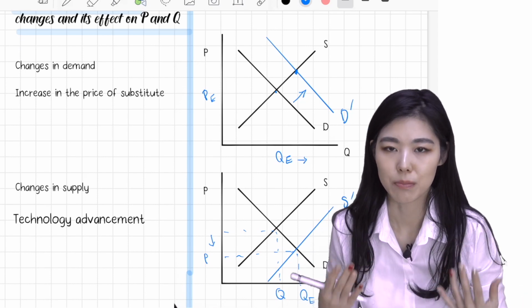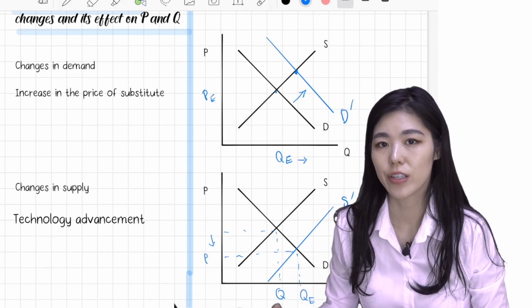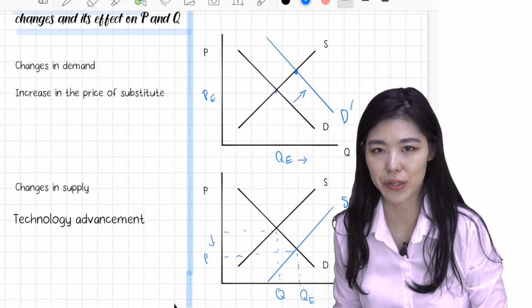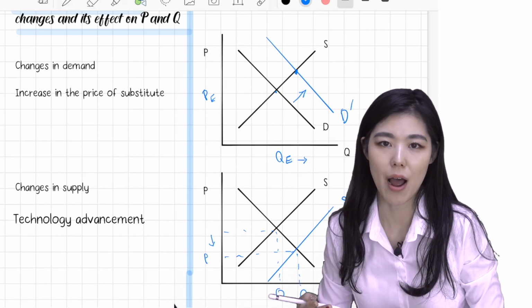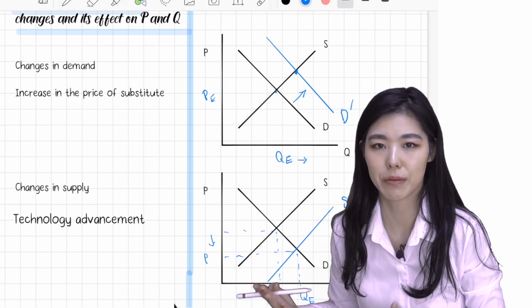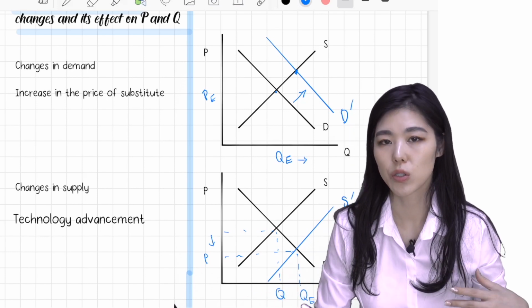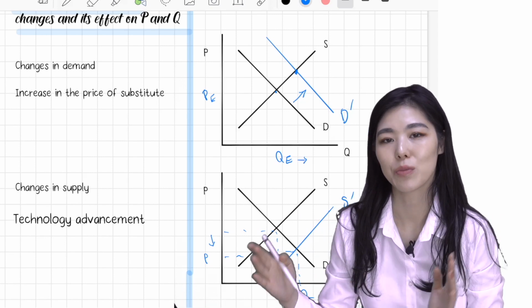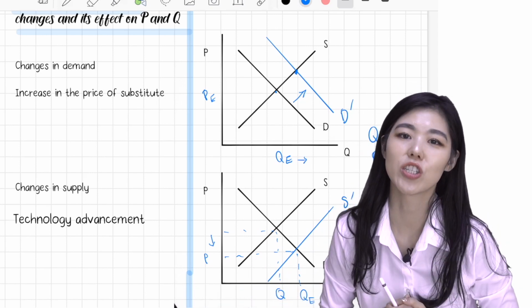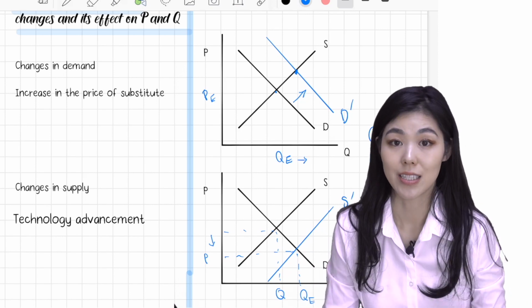That was a really expensive good. But today you can get a much better computer at a much cheaper price. You don't have to pay like $3,000 for a computer. There's even a computer that costs $1,000. It was so much more expensive back then. It's so much cheaper now because of the technology advancement. And that shows in this graph.